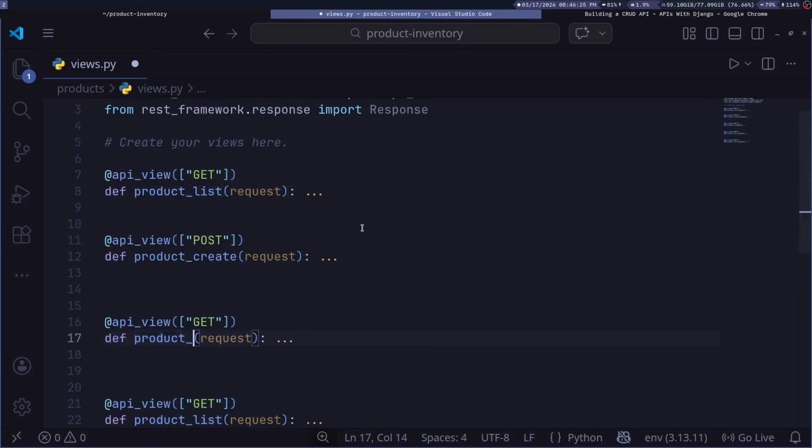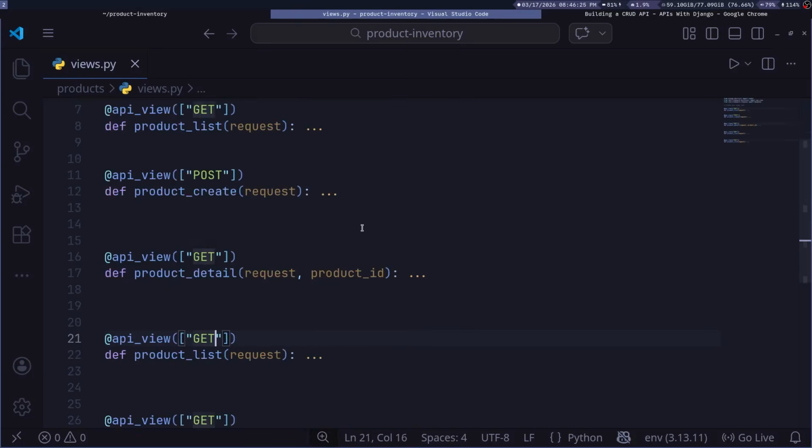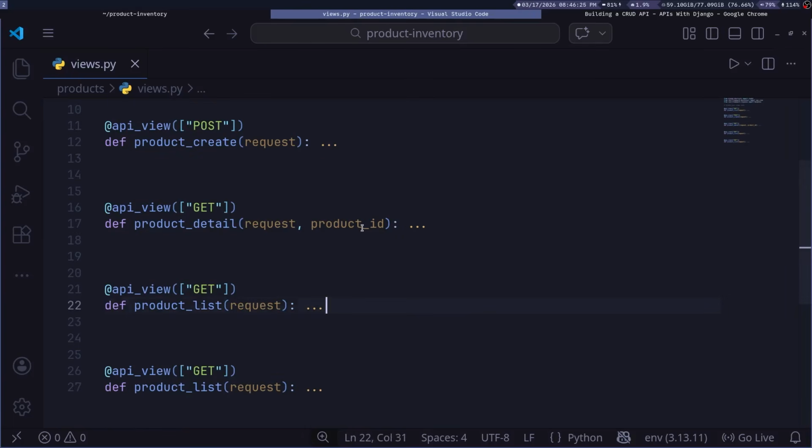I'll do the same thing for get. So instead of getting, this will be our product detail. Instead of returning the list, this will retrieve an item by its ID, so we shall provide the product ID. Once that is done, we shall navigate to product update. I'll basically change the method to put, and then product list here will be product update.